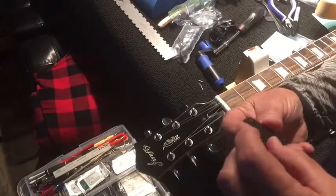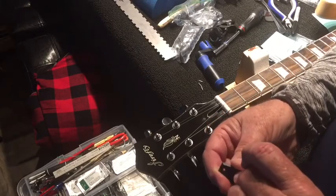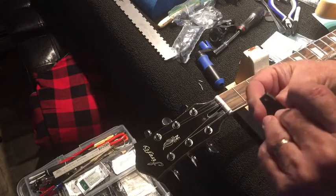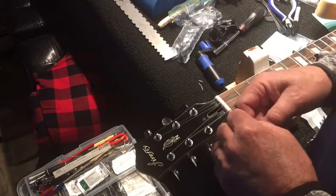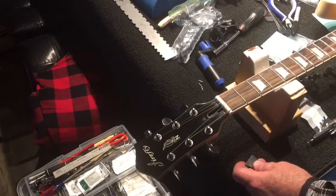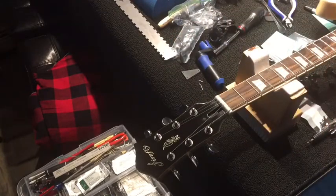It's kind of dull. I don't know if there's a protective film on here that's going to reveal a nice shiny surface, so we could try and see if this comes off. I'm not going to fight with it too much. It looks like it does. Let me get my little knife. I don't want to mark this up. I think we'll just leave it alone. When in doubt, skip it.